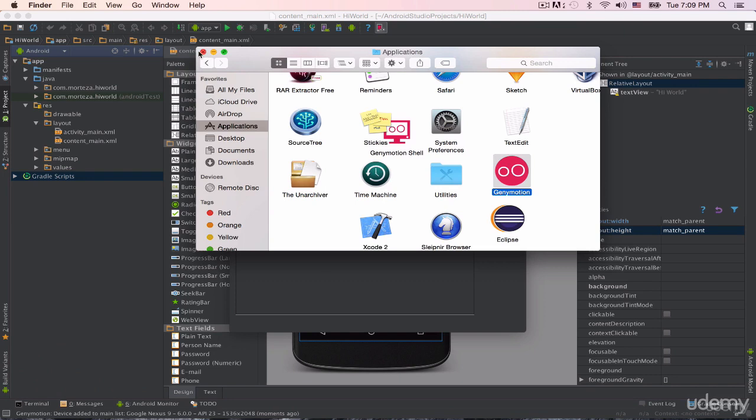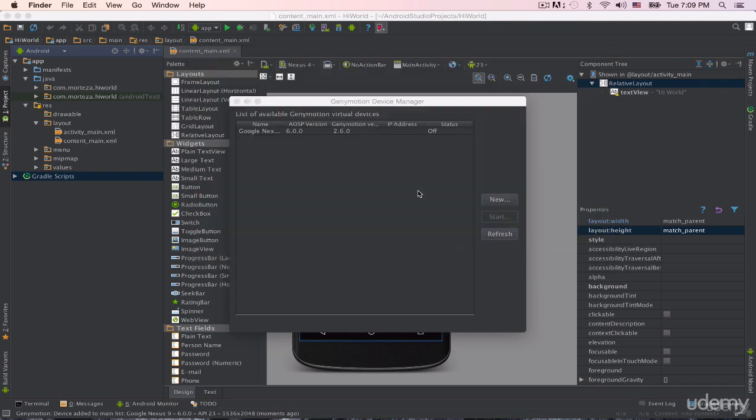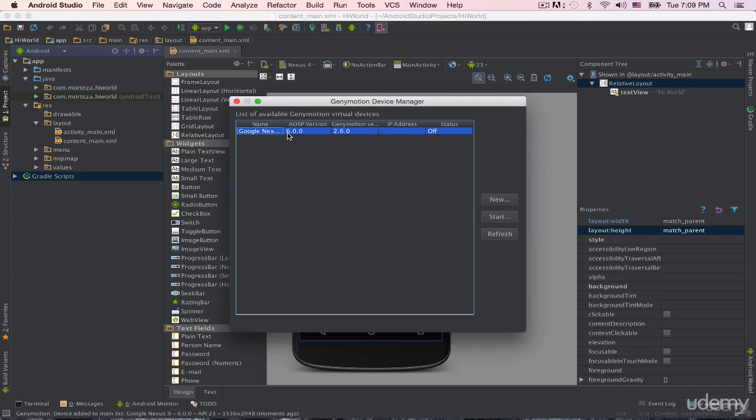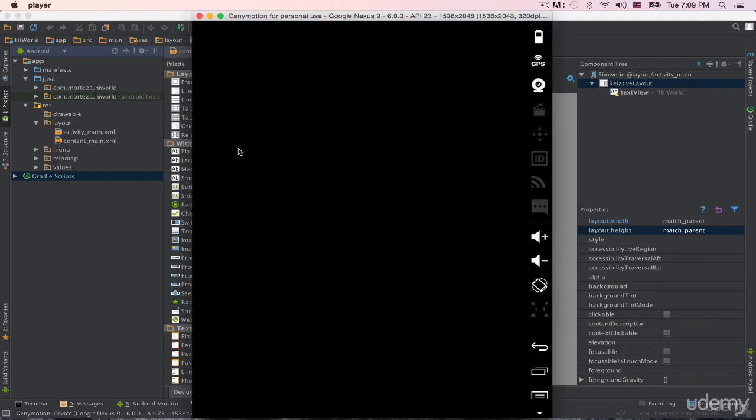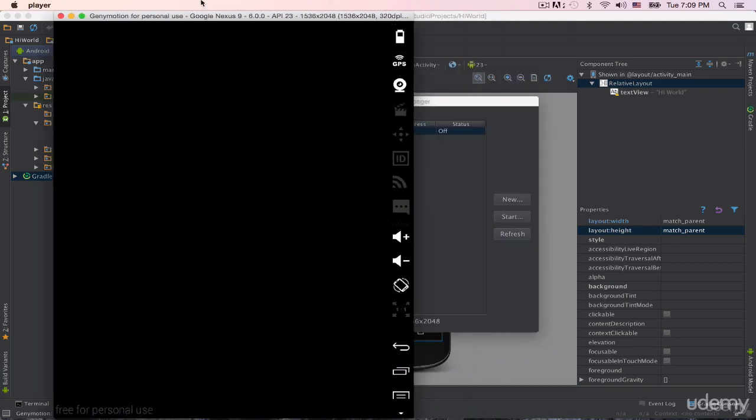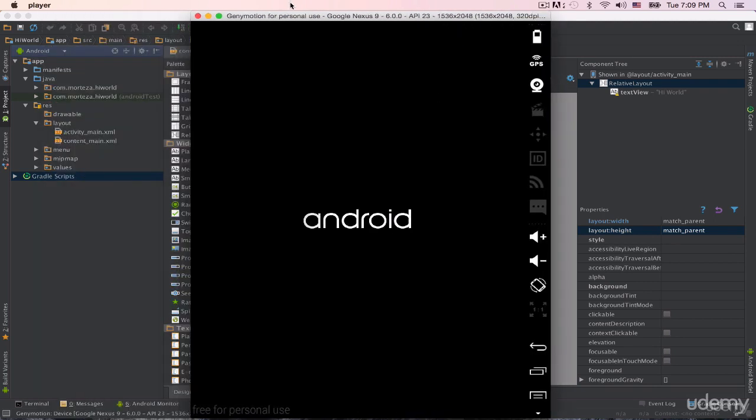So that's it. And after specifying the installation path, click on choose and OK, and the virtual device would appear here, okay? The virtual device that you downloaded in the previous tutorial. So just click on this virtual device and click on start, and it's going to start the virtual device for us. It's going to configure and set up the Genymotion virtual device for us. And let me tell you that this is a very fast emulator for Android development, so I strongly suggest and recommend that you use it.